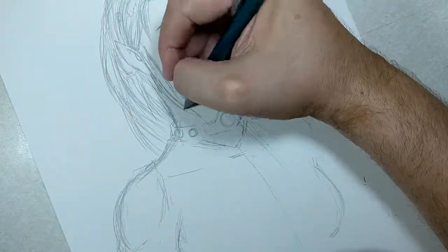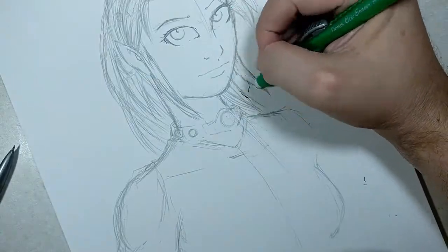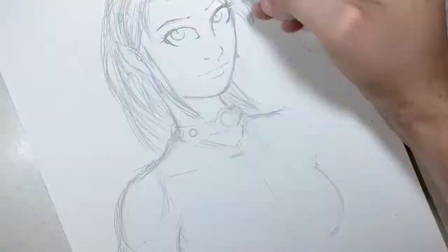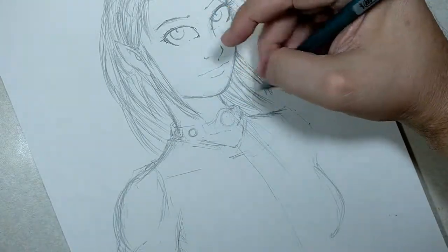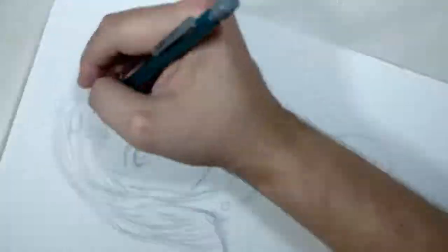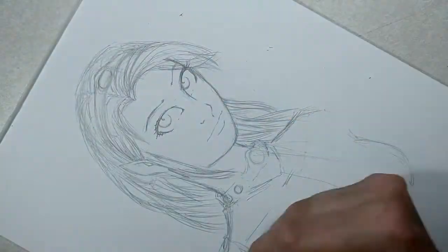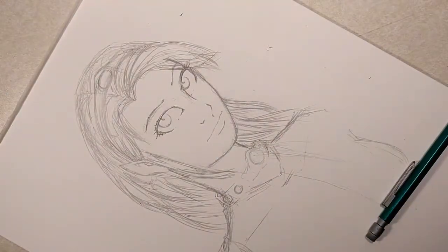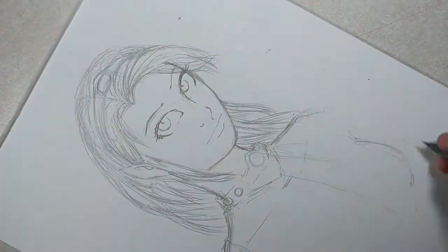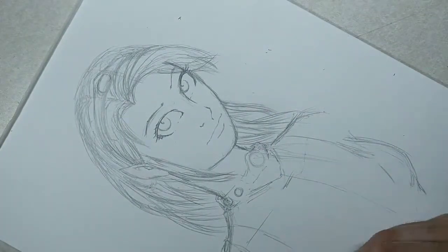I figure I might knock out the elf here. I've been having this idea in my head for this character for a short time, so I figured I might as well get it on paper. Her shirt itself has some cutouts in the shoulder area, so it shows a little bit of her shoulder skin.